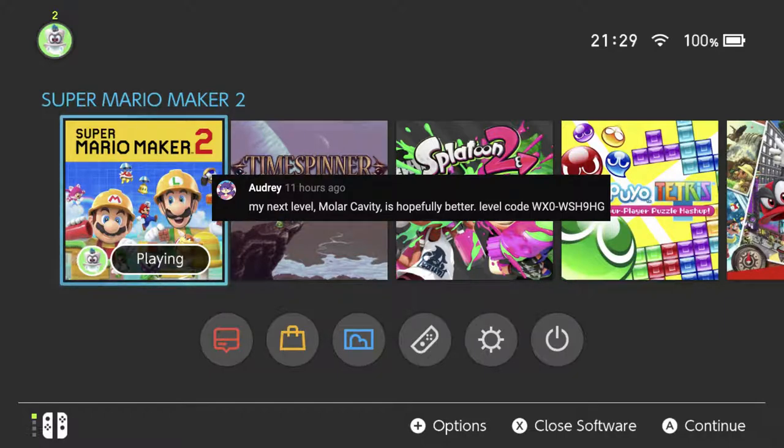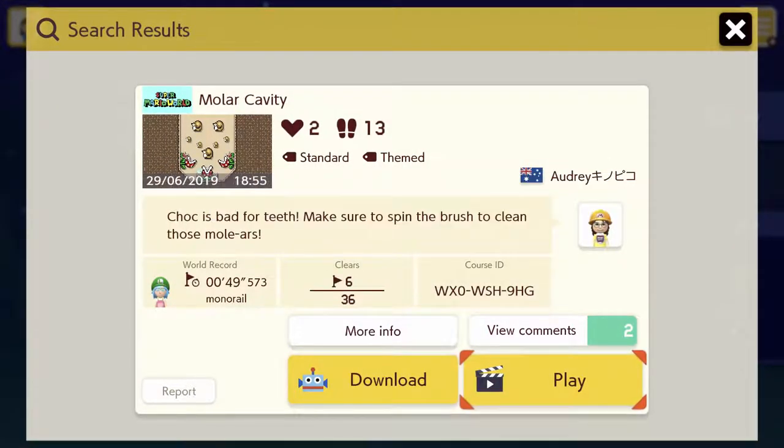Here's the comment. I don't know a whole lot about it, called Molar Cavity, and I've got a level code there. So I've gone into the game and input the code, and here it is. It's a Super Mario World level. The description says, chalk is bad for teeth. Make sure to spin the brush to clean those molars. That's a pretty good pun, I gotta say. So let's give the level a look.